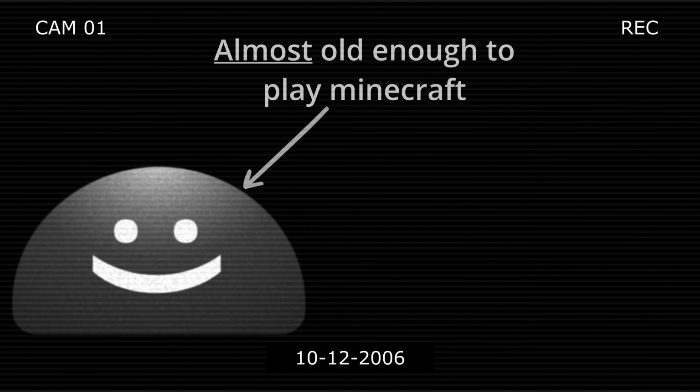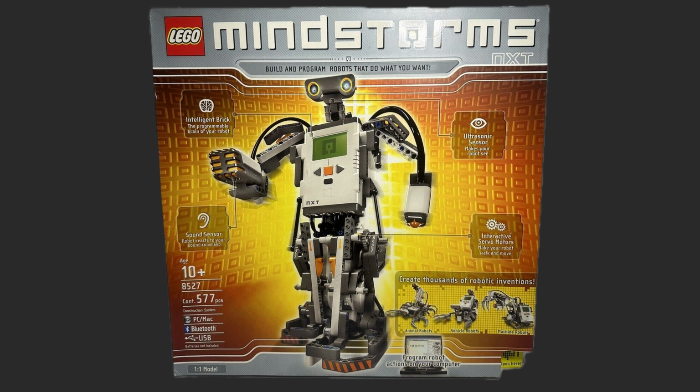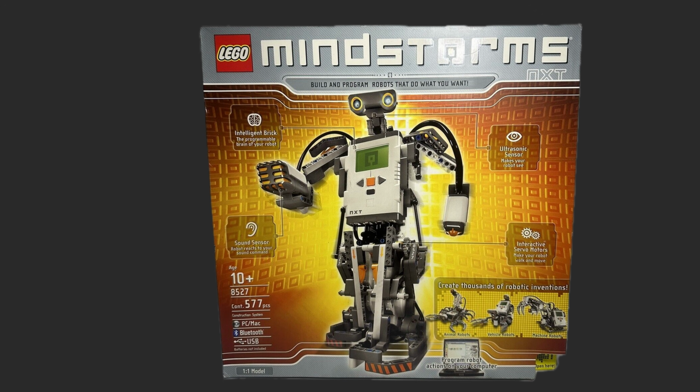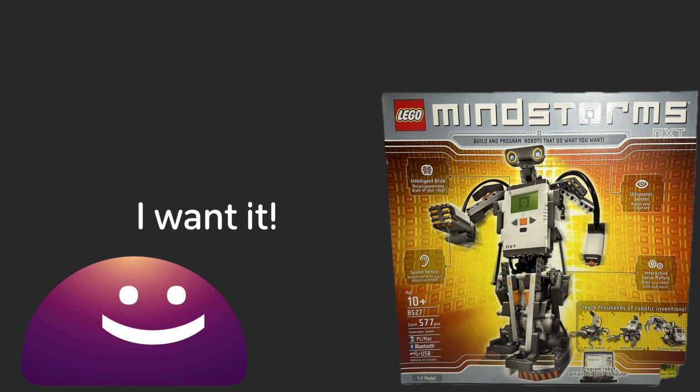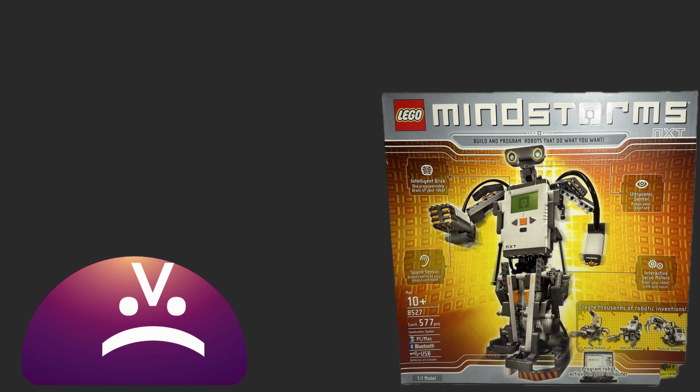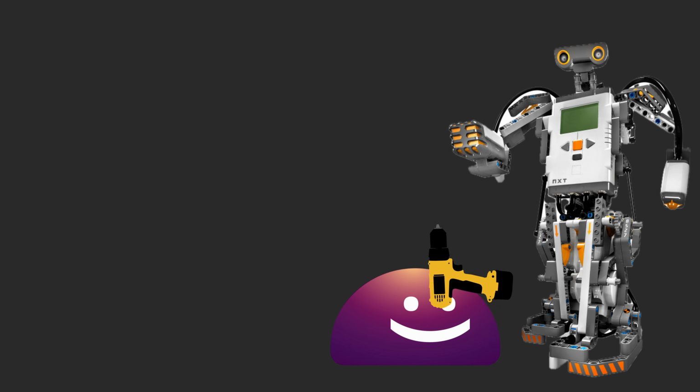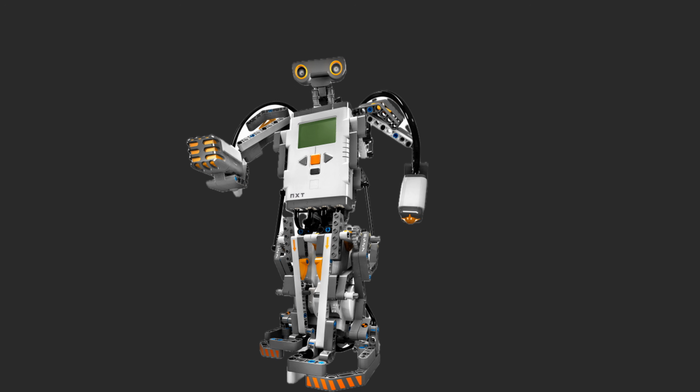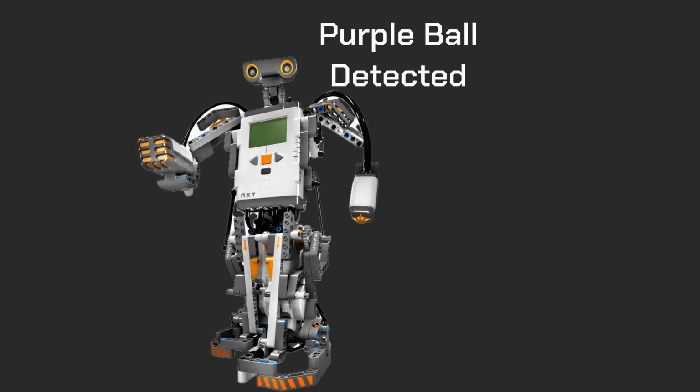My journey into software engineering started a really long time ago, and actually at the time, I didn't even realize what I was doing. In 2006, LEGO released this, the Mindstorm NXT kit. The kit included several motors, a bunch of sensory input nodes, and a massive brick that you would use to connect all of this together. And you could connect it to your computer and use a GUI in order to program it. I was very young at the time, and I didn't realize what I was actually doing. All I wanted to do was to build a robot and then make it walk around and avoid running into walls and turn directions when it sensed a specific colored ball.